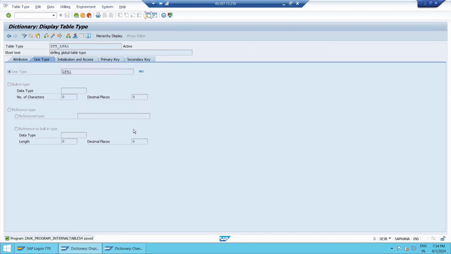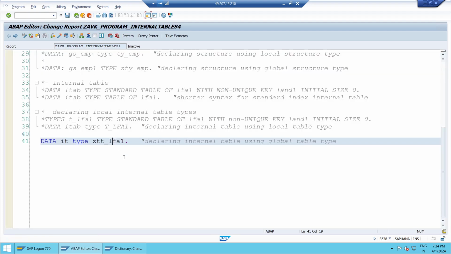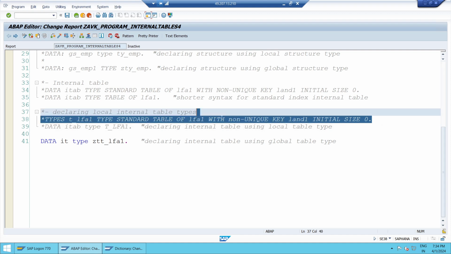You create it and activate it. See, the only difference is this. In local, you declare types. Accordingly, key type, line type, everything is specified.